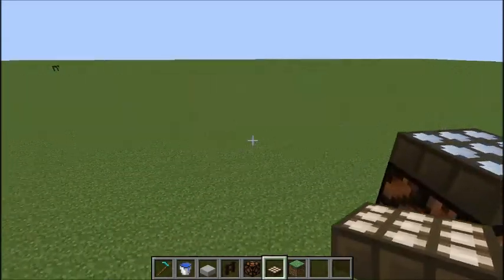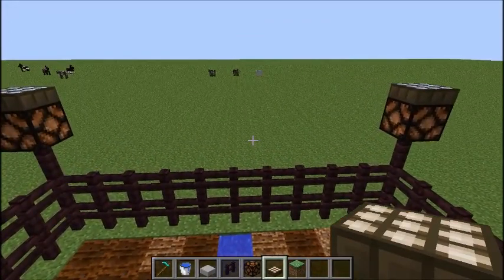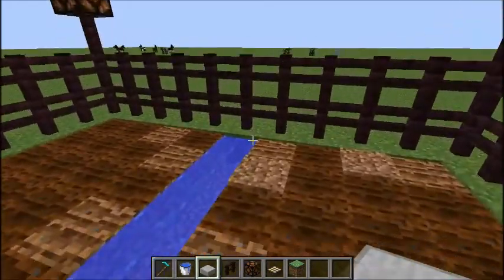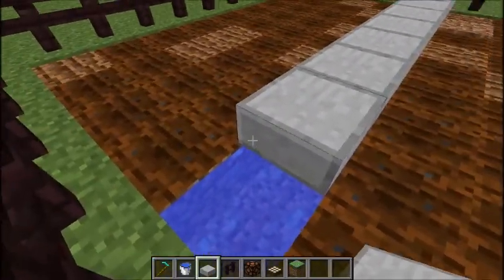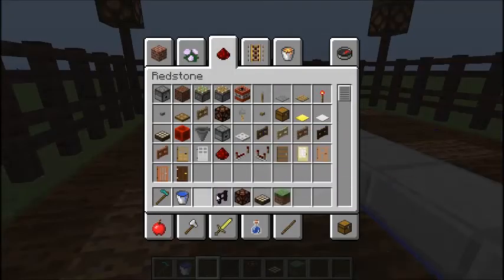Now if you don't have access to daylight sensors, you could always just use a button or glowstone or a lever, anything like that. Alright, now I always like to cover my water just because it makes it easier. You don't fall into it, crops don't fall into it, and you can just run right over it.